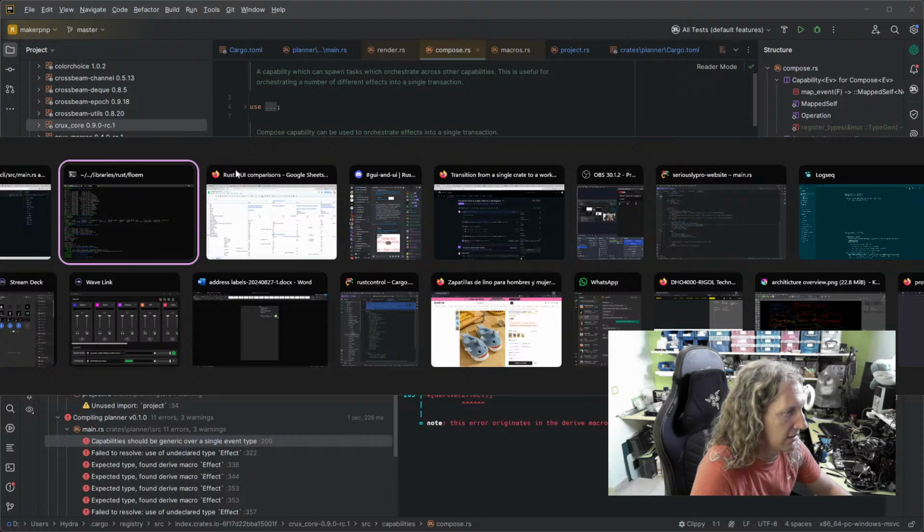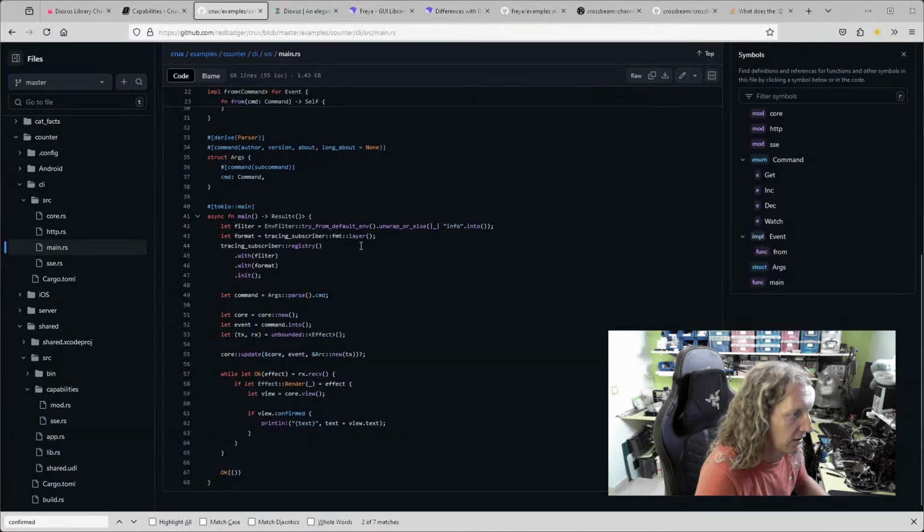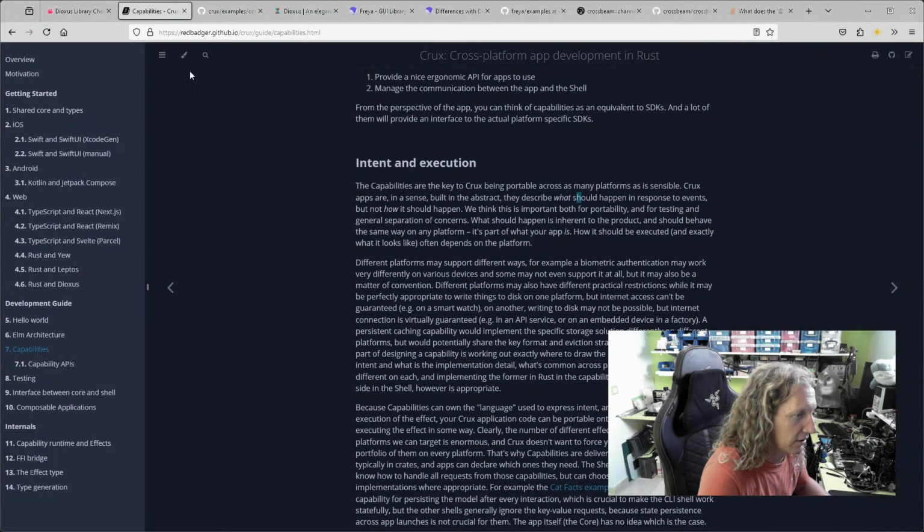Okay, let's see if we can read more, because now that I tried that, it doesn't make any sense. What should happen in response to an event? So when we say save, we render something. I don't know.